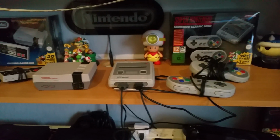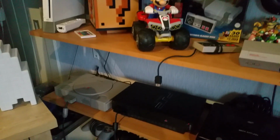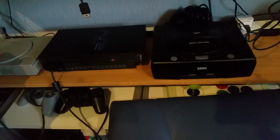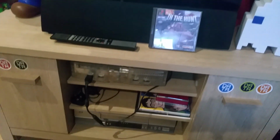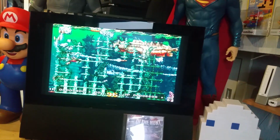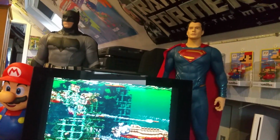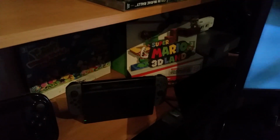I've got box protectors for the boxes, my light, my cracked Wii, and my PS1, PS2, that was my cousin's, I used to play on it at her house, my Saturn, and then this setup here, got my VHS, and my modded Xbox original, and my Bang & Olufsen LCD, which I picked up 2 years ago now, which is playing In the Hunt. And my figures, love those guys, got a bit of figure action. And down here is me standee that Craig's here again gifted to me.